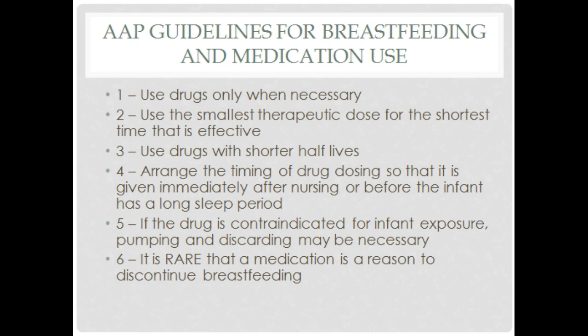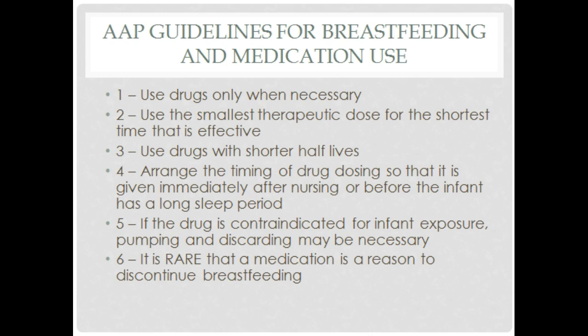All right, so last tips here from the AAP regarding breastfeeding and medication use. So first, use drugs only when necessary, especially in the first couple weeks. Second, use the smallest therapeutic dose for the shortest time that is effective. I'd hope in general we do that for everything, but especially for this, that makes sense. Use drugs with shorter half-lives. That way, by the time they're nursing again, there's just less of it in their system. So that's kind of helpful.